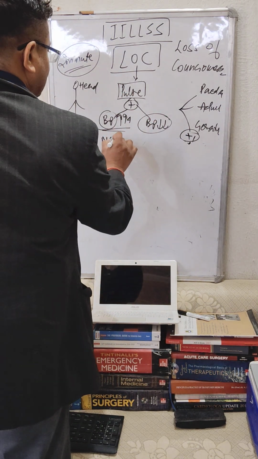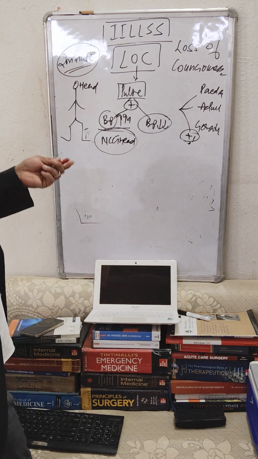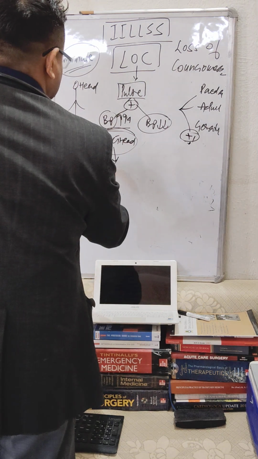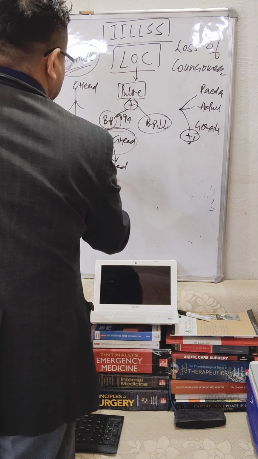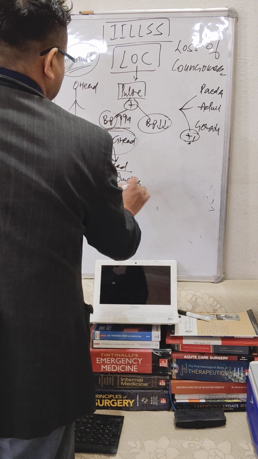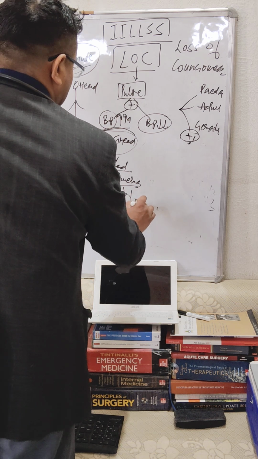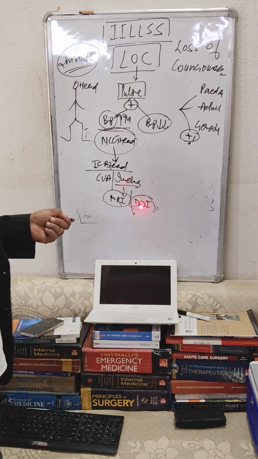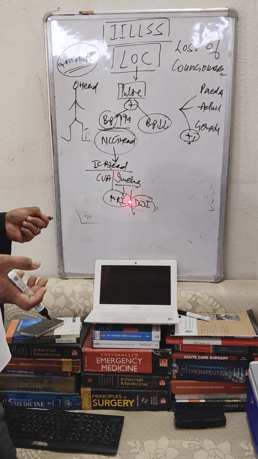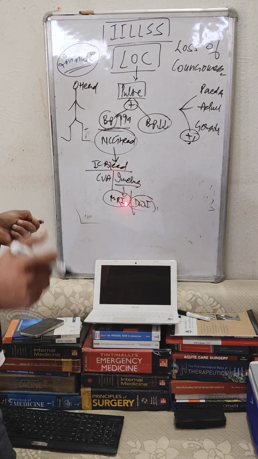We have to immediately get an NCCT head done. Immediately screen the NCCT head of the patient. We have to suspect either an IC bleed or a cerebrovascular accident, that is ischemia, which might be evident after 4 hours in MRI, that is diffusion weighted images. After 4 hours it is evident. Within the first 4 hours the CT scan becomes negative, and in MRI it takes time.